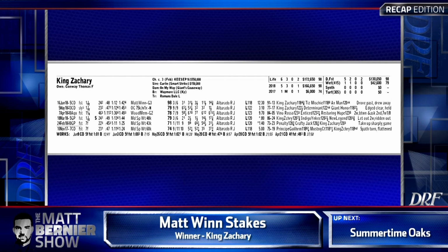Now he's run fast, if you believe this Beyer. I don't want to say don't believe the Beyer, but I'm a little bit concerned because all of a sudden he's jumped from the mid to high 70s all the way to a high 90. This makes him one of the fastest 3-year-olds in the crop. Where did it come from? Again, he looked so good winning that race down at Gulfstream that I thought maybe there was something here. And I love the way that he kicked home. He came home in 30-61.